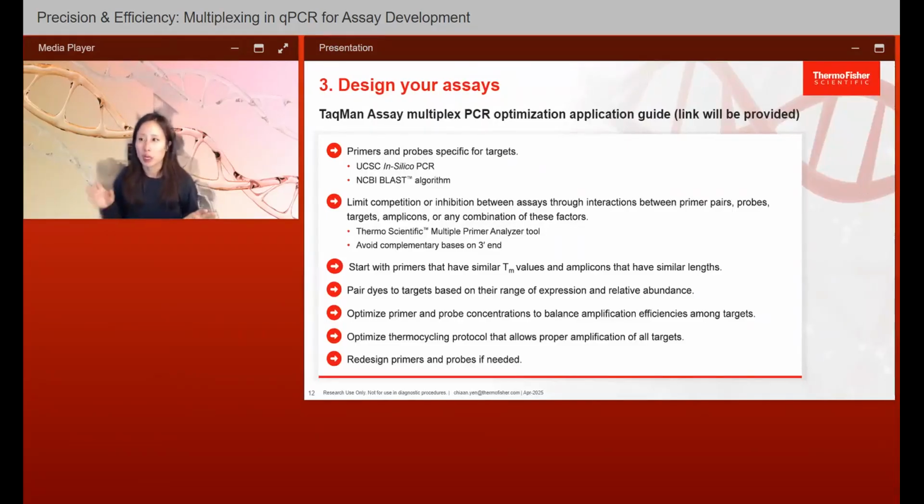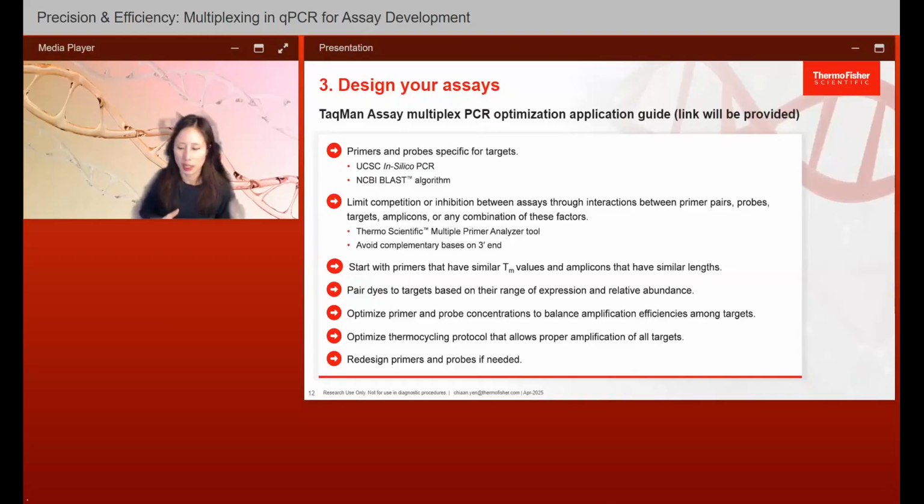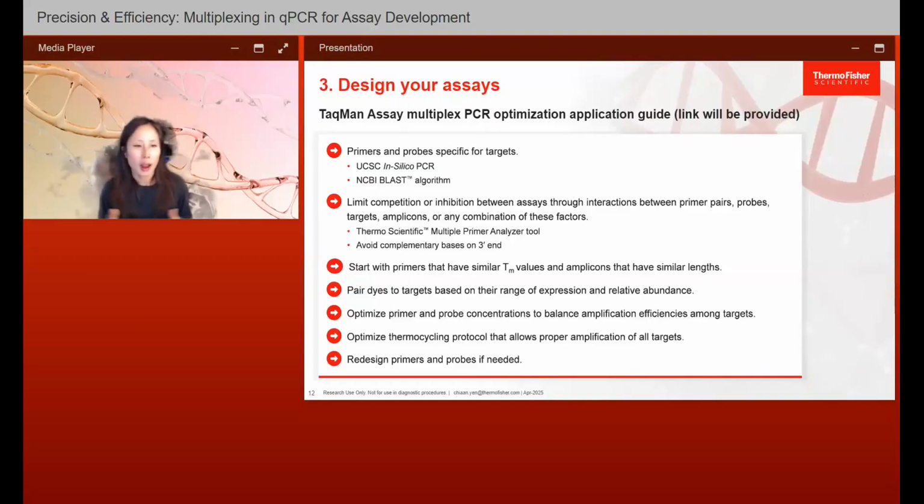Okay, so now that you have your instrument sorted out, and you have the dye and quenchers that you pick, then it's time to design your assays. I believe that a lot of us have some general rules that we follow when we design our assay. I have a similar type of rule, but depending on the target and application, sometimes you may not be able to stay within the recommended rule, for example, of 40 to 60% GC. Sometimes you might have to stray a little lower or higher because of your application.